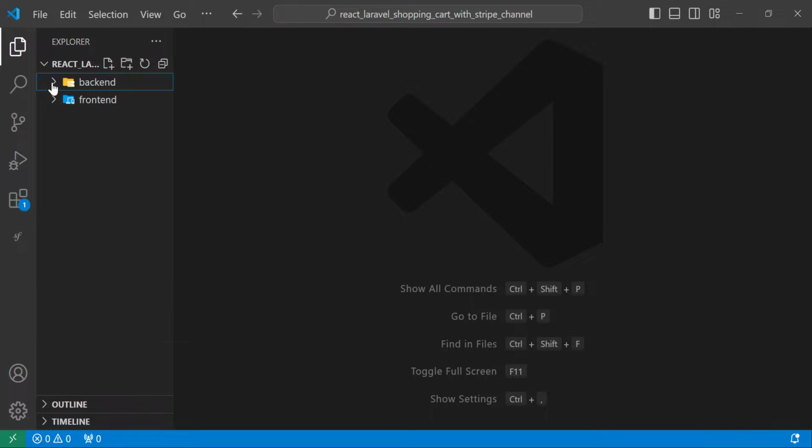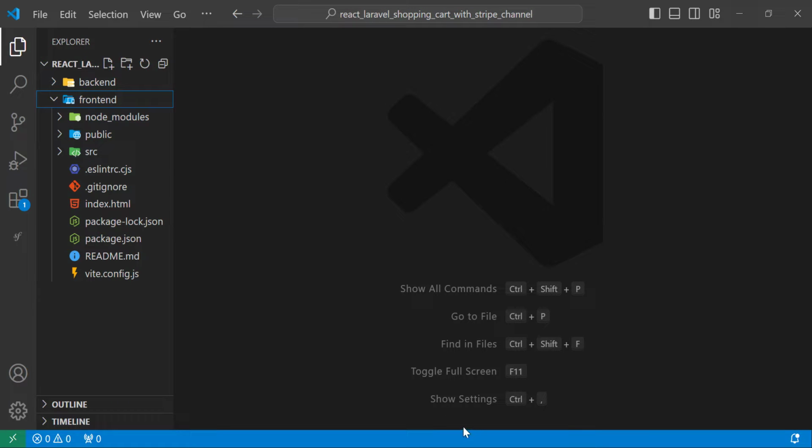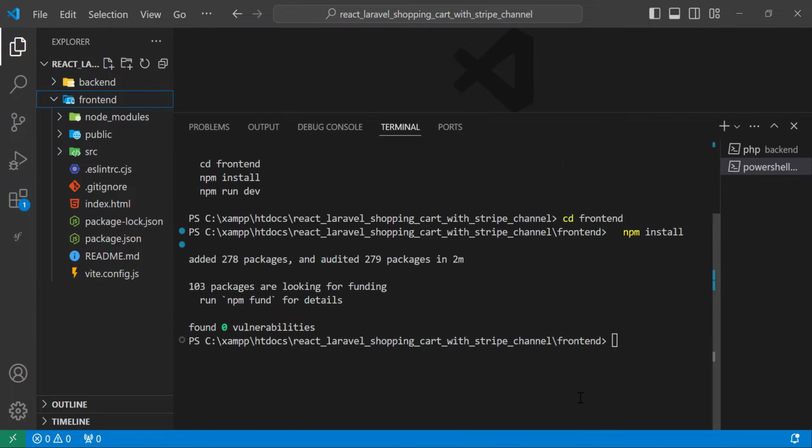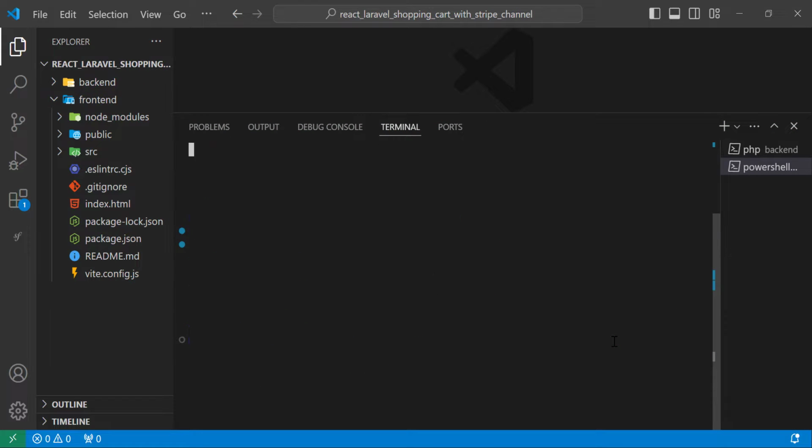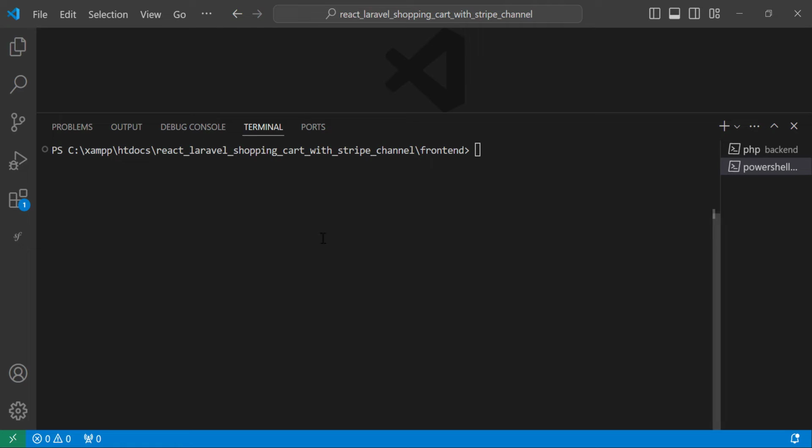So let's close and move back to the front end. Here inside the front end, we need to add some packages that we will use. The first one, let's add npm install.